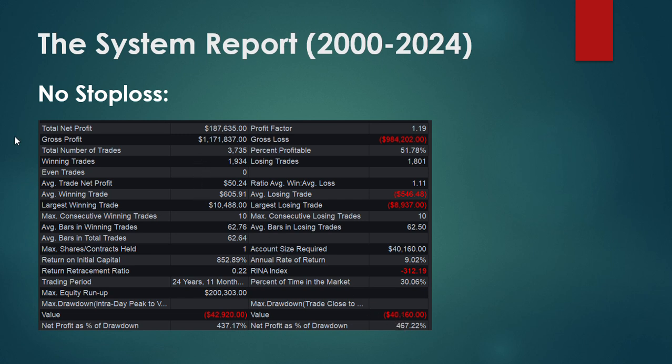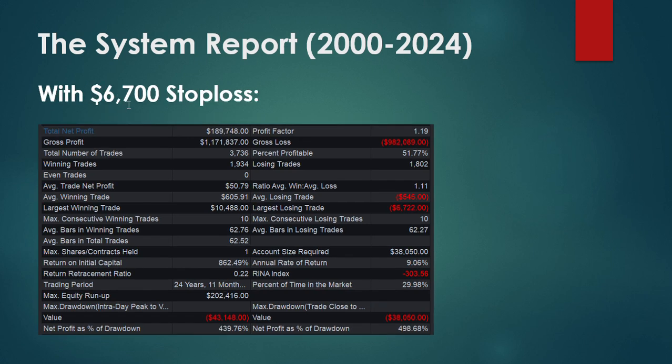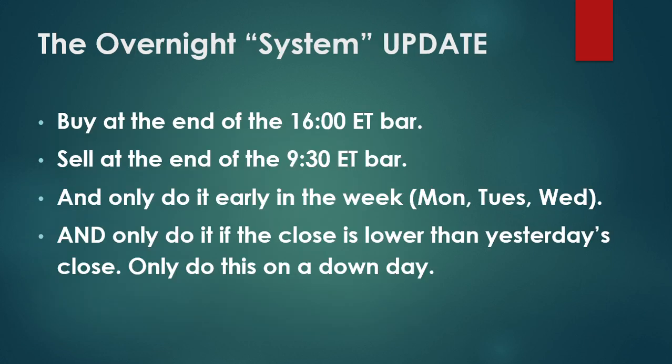That's not good, okay? So maybe it was a stop loss. We talked about a stop loss in the last video of $6,700 per contract. Well, we do get more profit, but we only get a little less drawdown. Now, while this is definitely interesting to trade this way, it's not as good as what we talked about before. And why is that? Because there was one secret rule left out, and it's absolutely not a secret, and it absolutely was unintentional. So here we go.